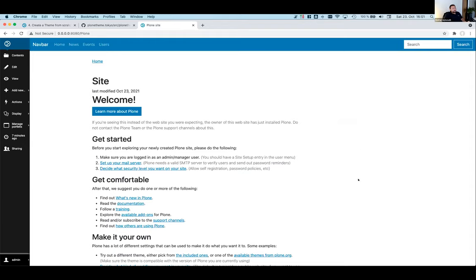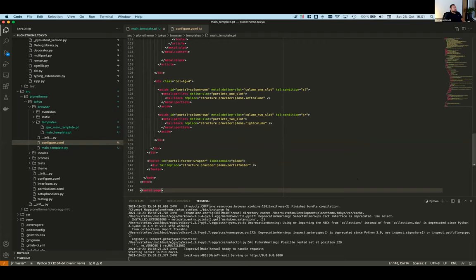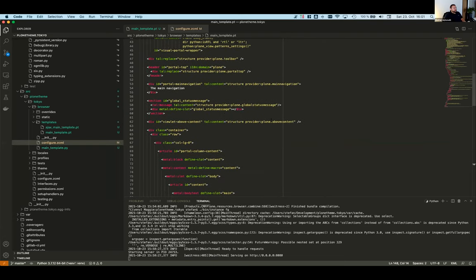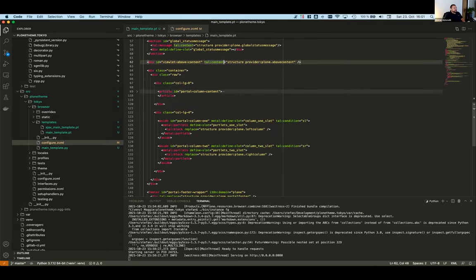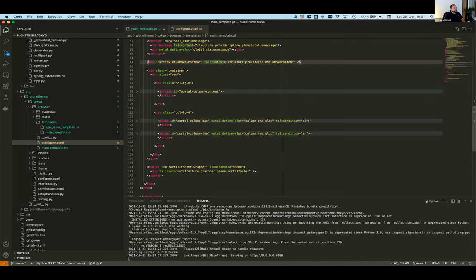I have to add some content quickly to make that visible. What I changed is basically I added a container to limit its width. It's no more full width at that moment. I added a row, and inside the row I added columns. You can see that when I close the article, which is the main content in Plone, and when I close the two asides that contain our portlets.